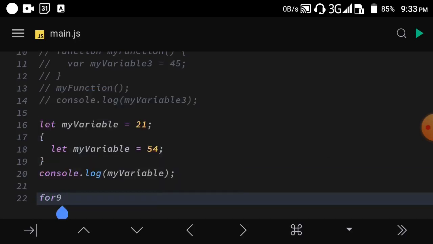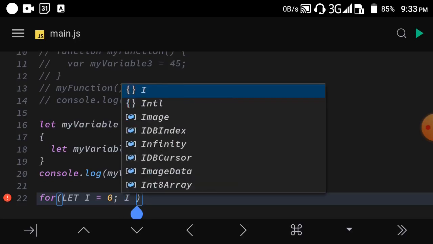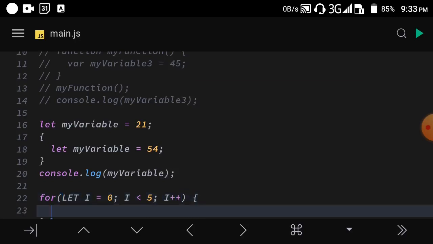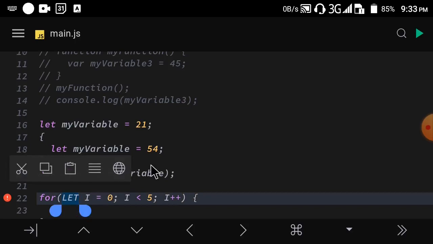Say for let i be equal to 0, i is less than 5, then we have i plus plus like this. So it lets me make this let.